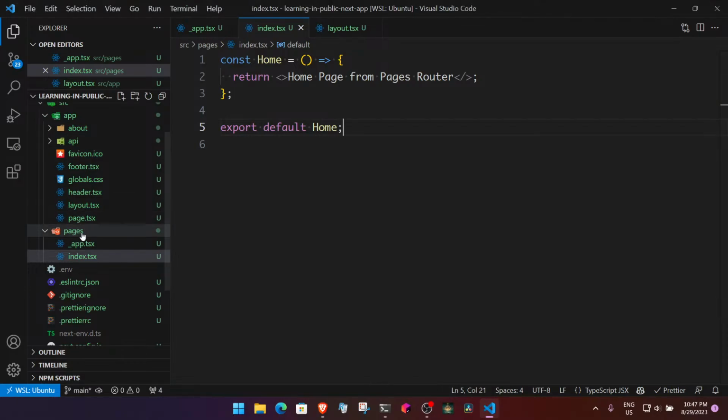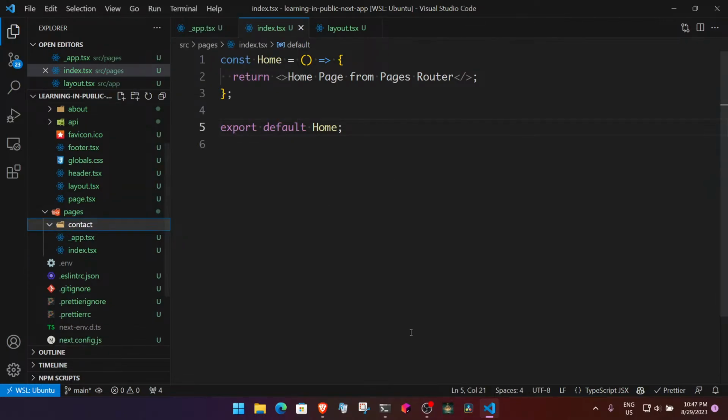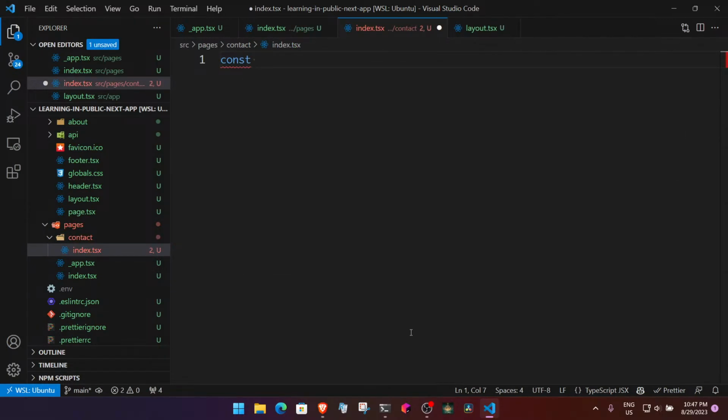Fair enough. What will happen if I have, say, contact, because there is a contact thing there, and then I have index.tsx. By the way, in pages you can just have the contact.tsx, and that should also work.